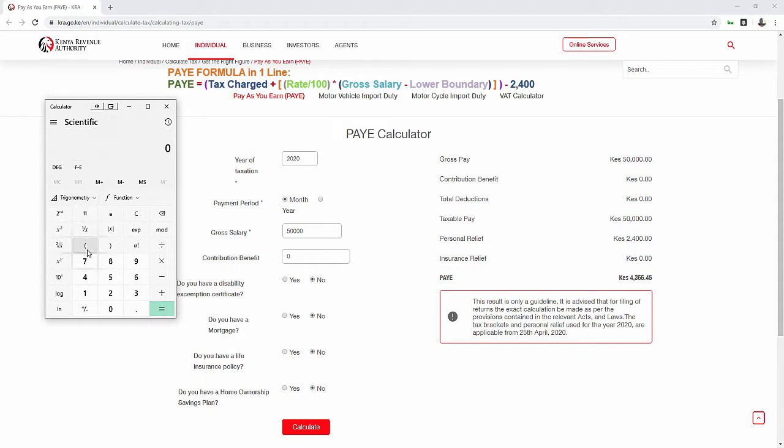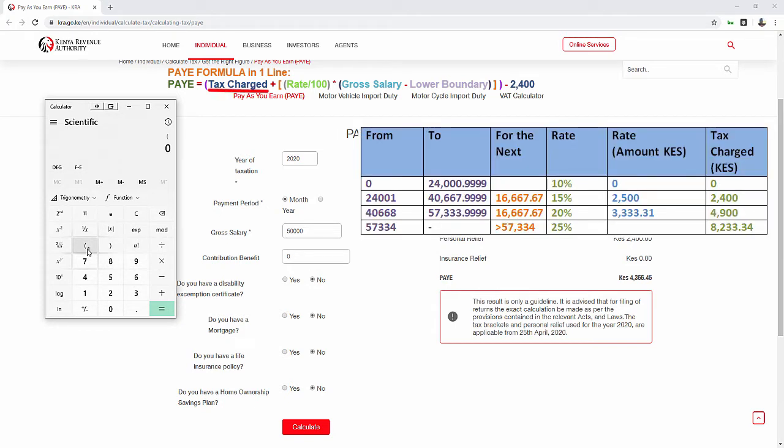So I'll just load my normal high school scientific calculator there and do the same thing with the formula that I've discussed here, which we have derived the values for. So we start by putting in an opening bracket. We look at the table which we've derived the values for tax charged. Sorry, for this particular one, we are on the 20% boundary. So our tax charged on that boundary will be 4,900. So we take 4,900, we add it to our rate divided by 100.